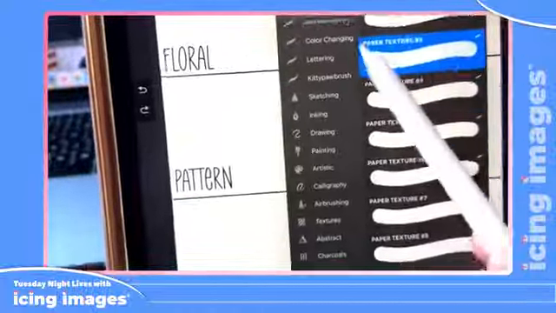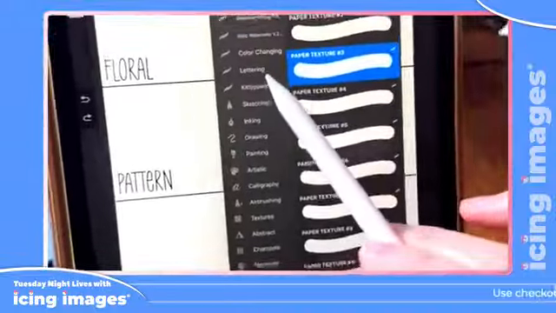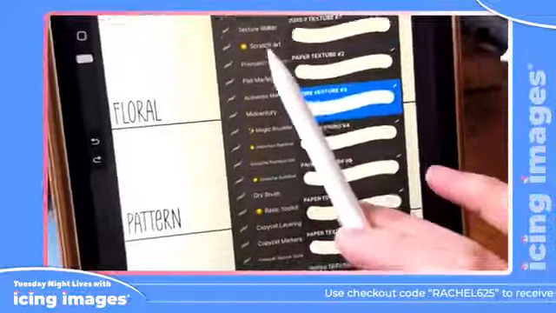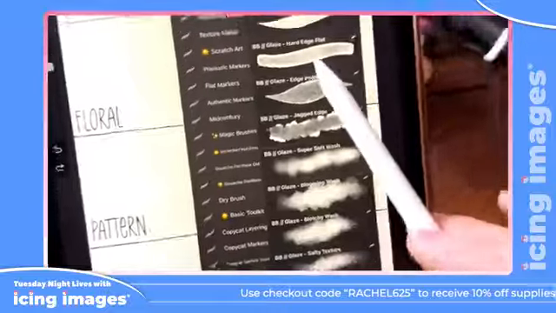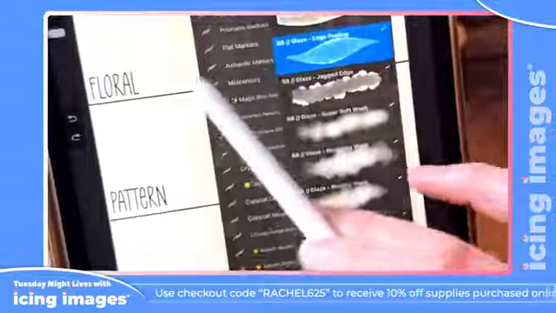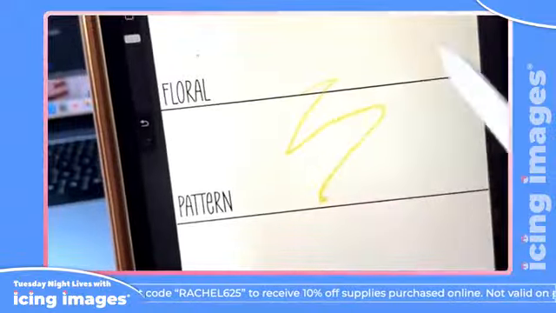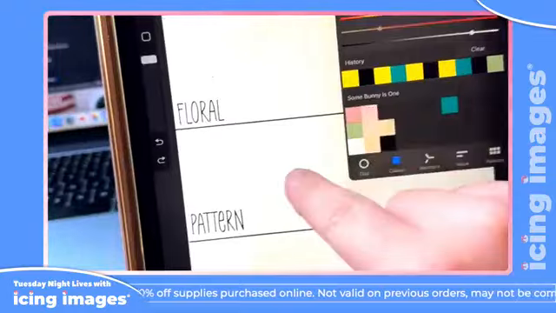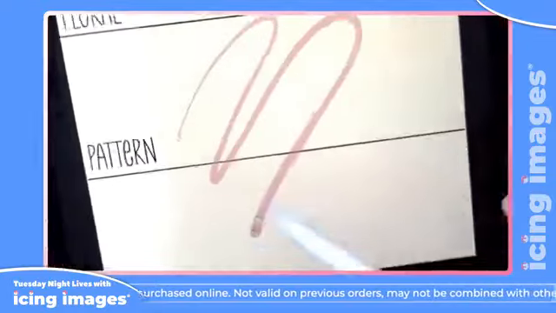Then you can also get brushes that allow you to do watercolor. So these are watercolor glazes over here. So you can literally, like if you're a painter, let me get it in not a yellow, in a pink. If you're not a painter, but you like this, you can make it look like watercolor.